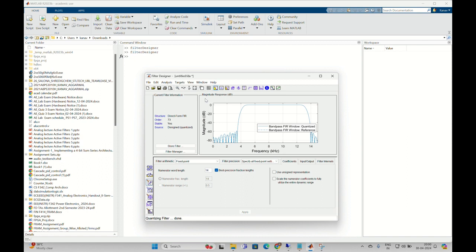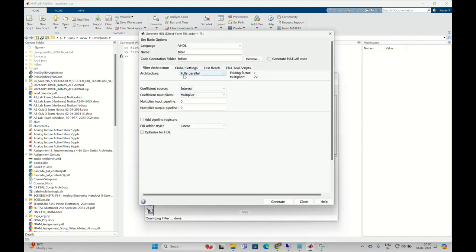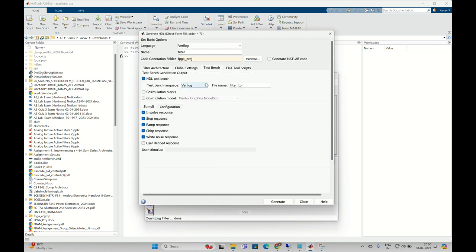After clicking on it, we'll get several settings, like the language that we want, which is Verilog, and we can even change the name of the filter. For example, we are keeping it FPGA project. Then the test bench: we can select the test bench. In the test bench, we can select what type of stimulus we want to give to our filter.